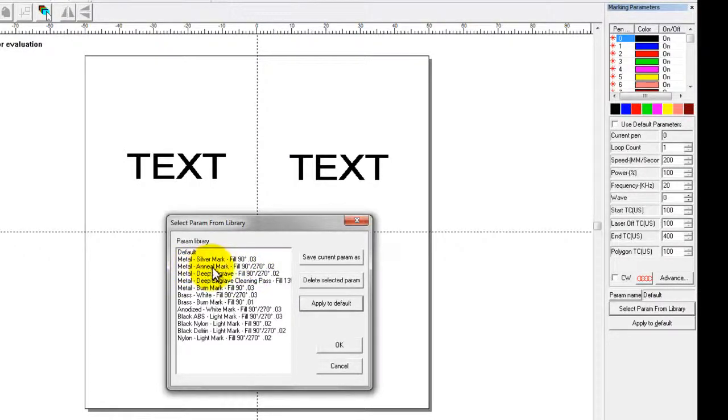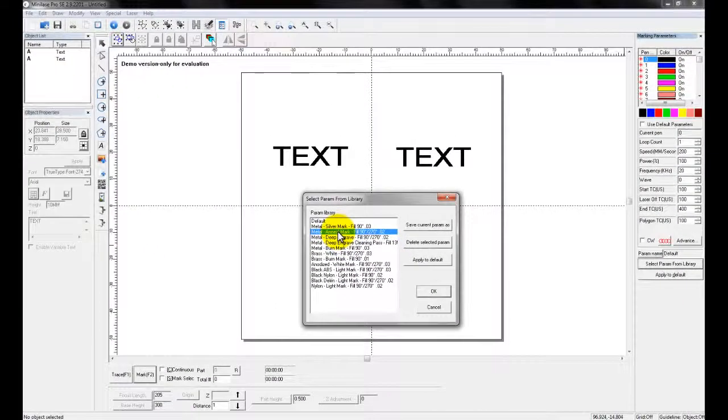Okay, the first thing it's going to tell me is what type of mark it is, what type of material. And I'm also going to get the recommended fill settings that I would want to use. You can see here we've got two fills, one at 90, one at 270, and we're going to use 0.02 as our fill space. That is a recommendation based on the type of mark, and when we choose these settings, it does not change the fill. You will need to go ahead and change that. It will, however, adjust the speed, power, frequency, and loop count for you. So this is a very handy marking parameter library that we provide to you.